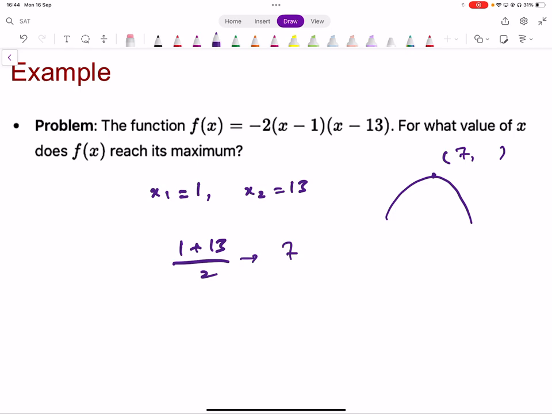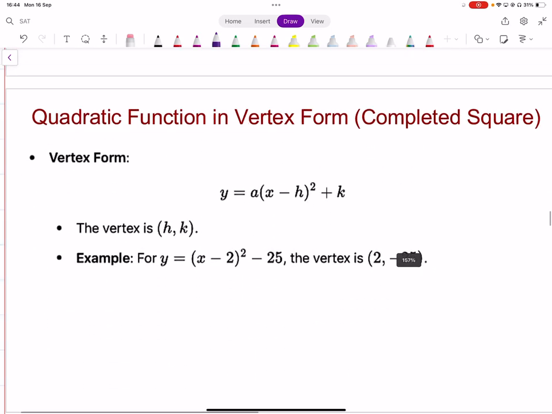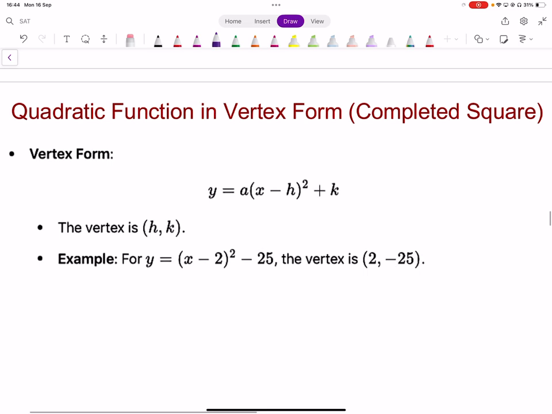Make sense? Okay. This is another form of quadratic function that you should be familiar with. This is called the vertex form or the completed square form. A into x minus h whole squared plus k. This is the third form that you need to be familiar with. Ax squared plus bx plus c. And then that intercept form, x minus something, and then x minus something else, right? This is the completed square form. You also have to be familiar with this. If you have something in this form, a into x minus h whole squared plus k.